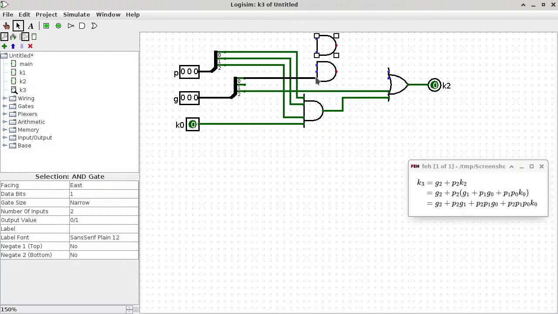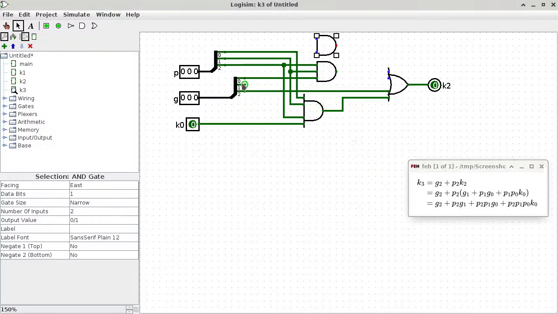So here's G0. We also need P1. This is P1, so P1 is tapped here to go here. And then we also need P2, which goes from here to here. So we got P2, P1, G0. And then the first AND gate, the one that only has 2 inputs, needs P2 and G1.